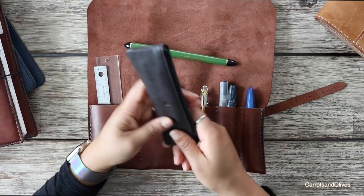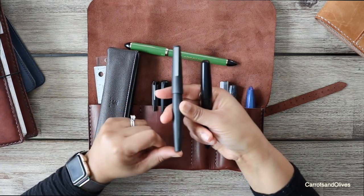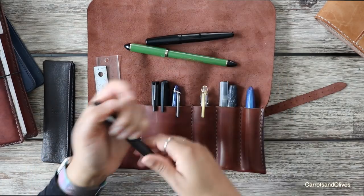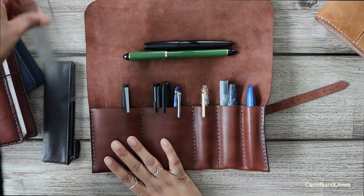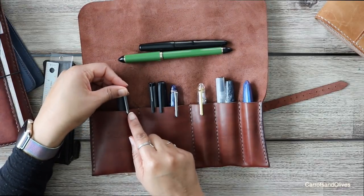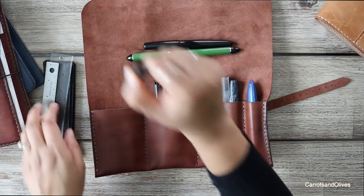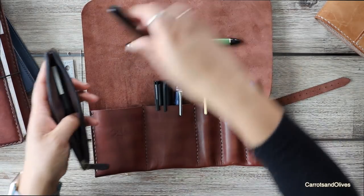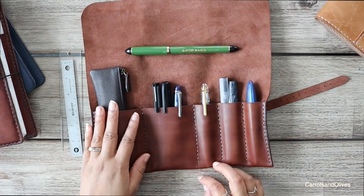And then I have a Franklin Kristoff pouch that holds my Lamy 2000 and another Franklin Kristoff pen. A Lamy barely, it's even less so that it actually can catch onto here. So that's why I actually keep it in another pouch and zip it up and then put it in here, and that fits really nicely.